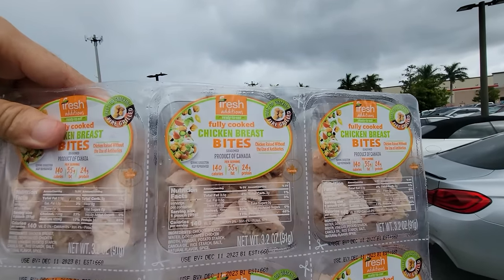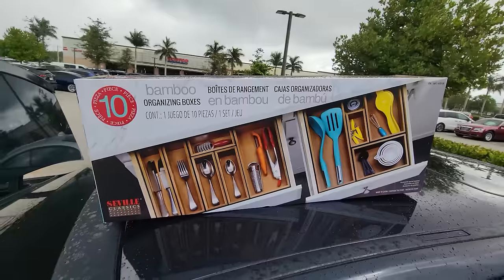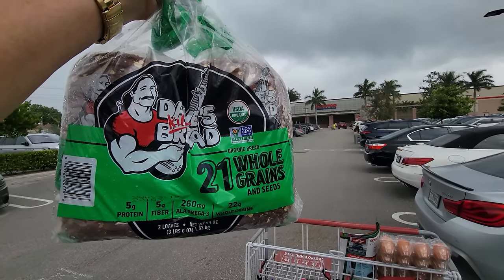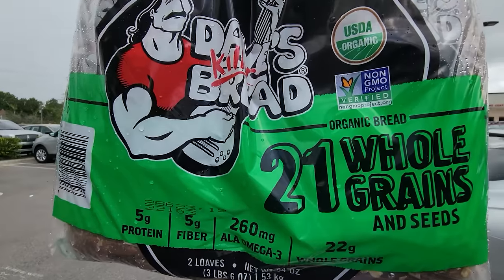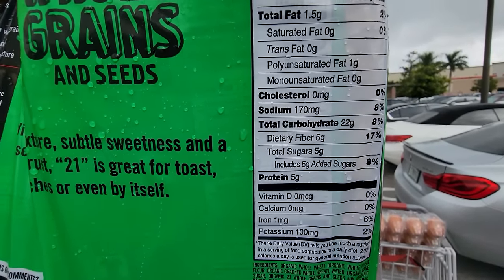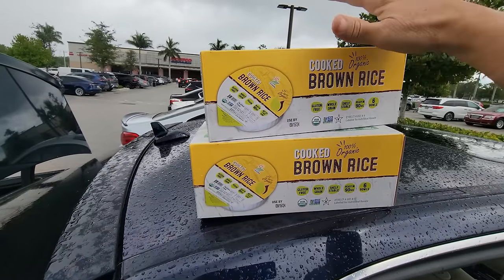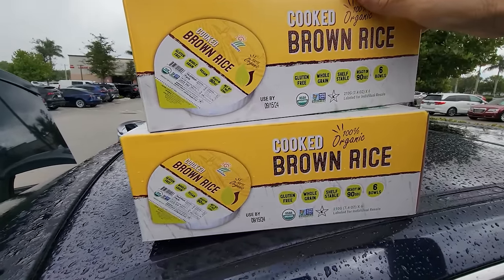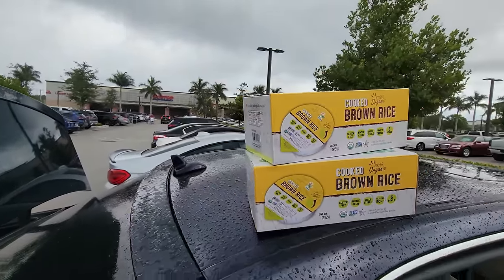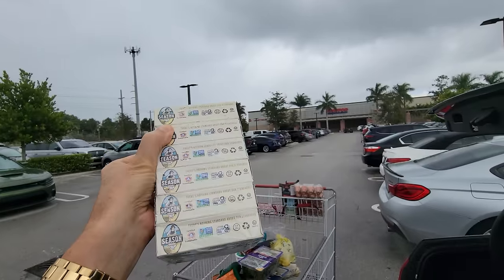I like to prioritize protein. One of my favorites is on sale this week, and of course I picked up the bamboo organizing set. It's starting to pour down rain — the things I do for you folks! Look at this — 21-grain bread, I love this stuff. Just beware: for some stupid reason every slice has 5 grams of added sugar. This would have been perfect had they not added the sugar. Since trying this a month ago I love it — very convenient and gives me a good shot of instant carbohydrates. And it's brown rice, so it's better carbs than white rice. I always pick up a couple of cases now. Speaking of protein and omega-3s, got to get the sardines too — I mix these in salads.